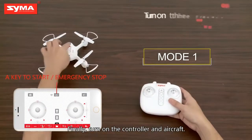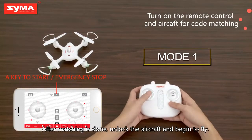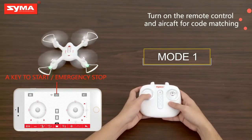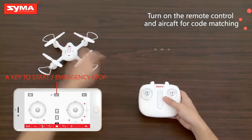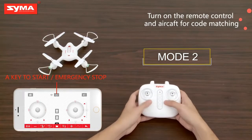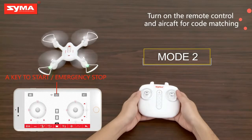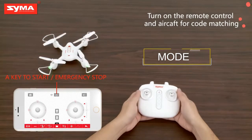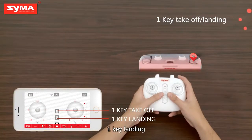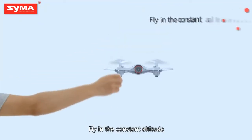Finally, turn on the controller and aircraft. After matching is done, unlock the aircraft and begin to fly. Turn off the aircraft. Turn on the aircraft. Turn off the aircraft. One key takeoff. One key landing. Fly in the constant altitude.